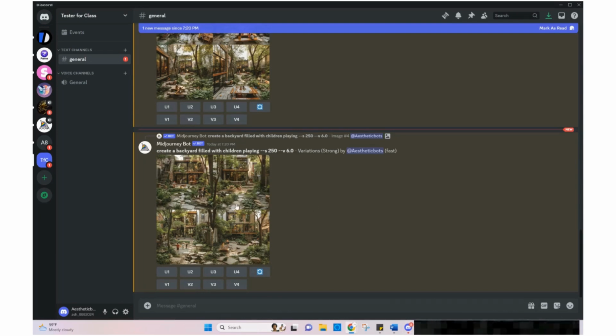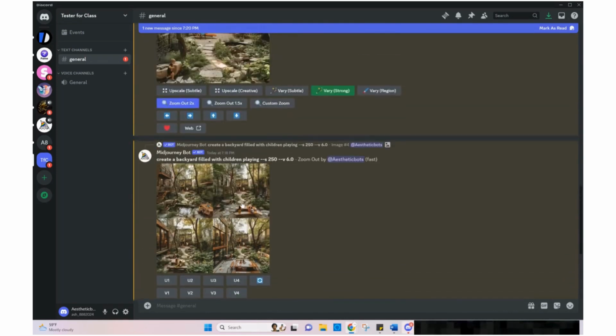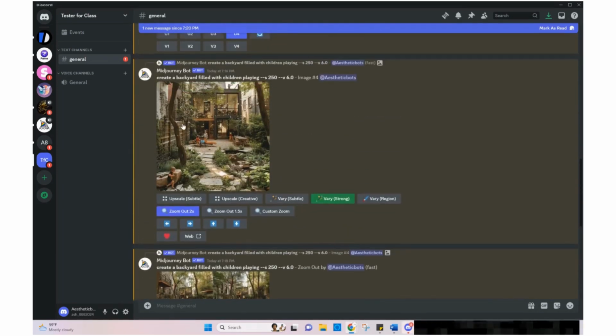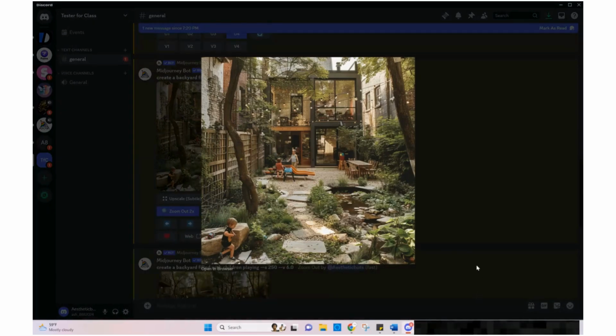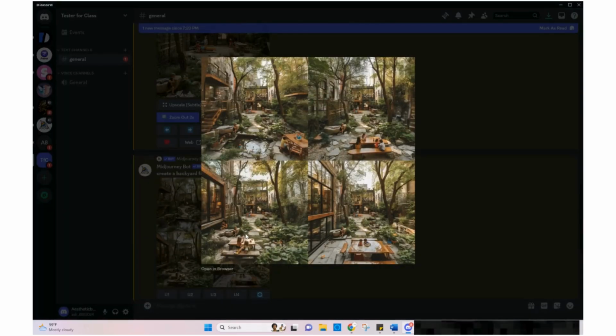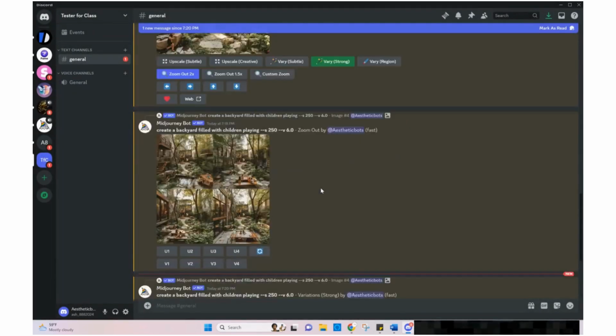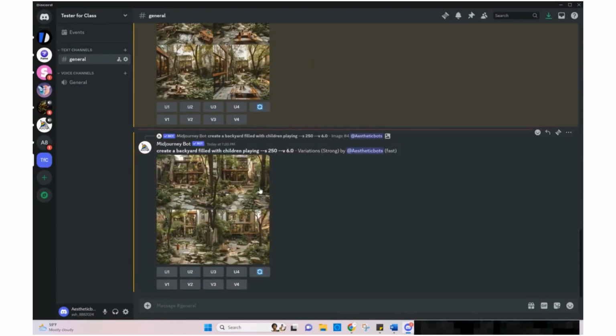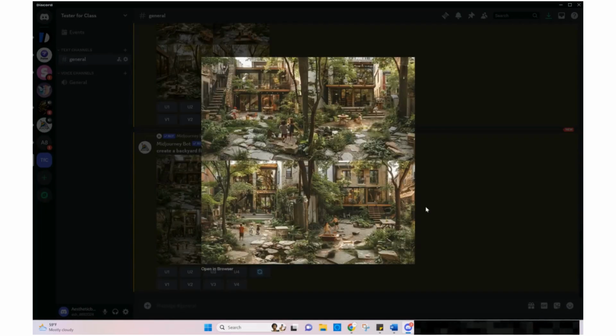Okay, it's been fully rendered. And if you remember, this is our original image. I'm going to just let you guys take a look at the original image. And then this is the variations that was created. I'm sorry. Let me just double check. This is zoomed out. This is the variations. That looks similar. Okay. So they took that one image and then just created variations from it.